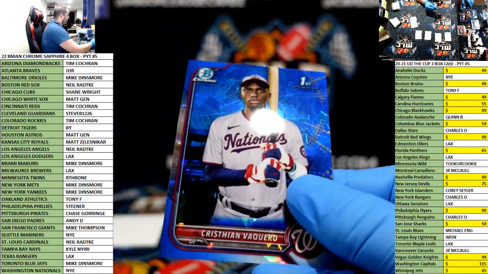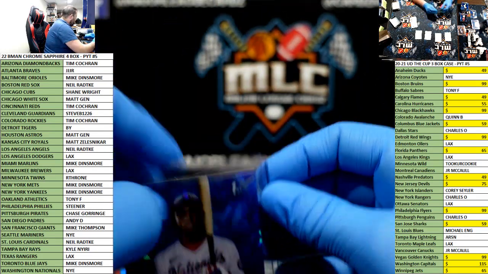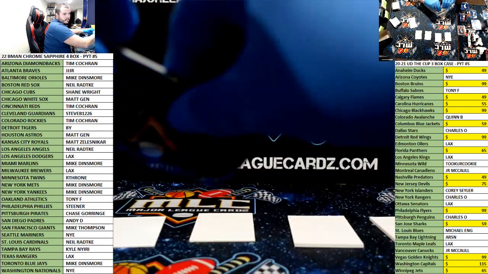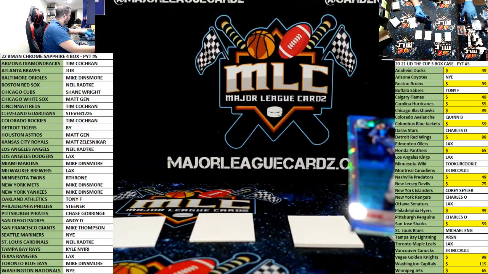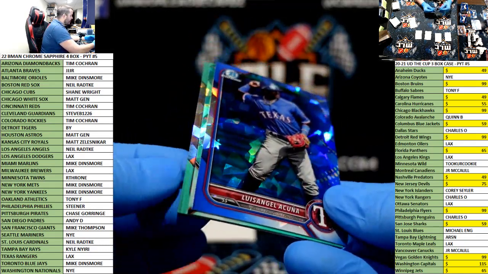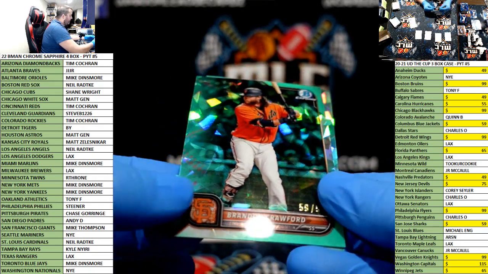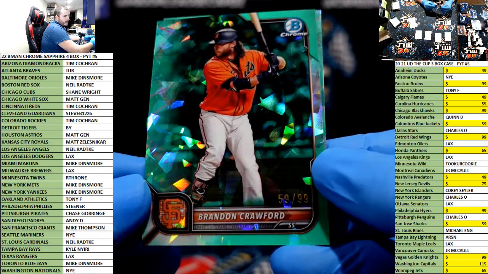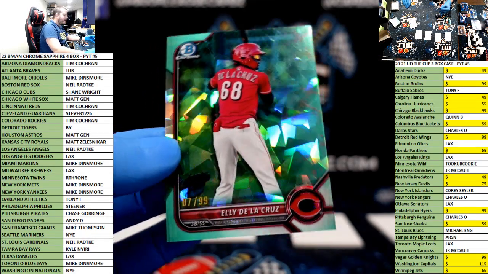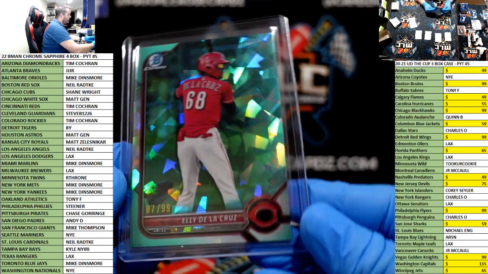Pineda, Pache, Vaquero first for the Nationals. Nye. Come on, color. Give us something big at least. Come on. Mejia. If you weren't in the first couple breaks, go back and watch. Literally four boxes, we had like 16 to 20 color cards. Oh, we got double color here. We have Brandon Crawford. I've never seen two in the same pack. That's new. 59 of 99 for the Giants, Mike T. And Elly, not a first, but nice one for the Reds, Tim. 7 of 99. I've never seen that. Seen lots of extra color, but never two in the same pack.